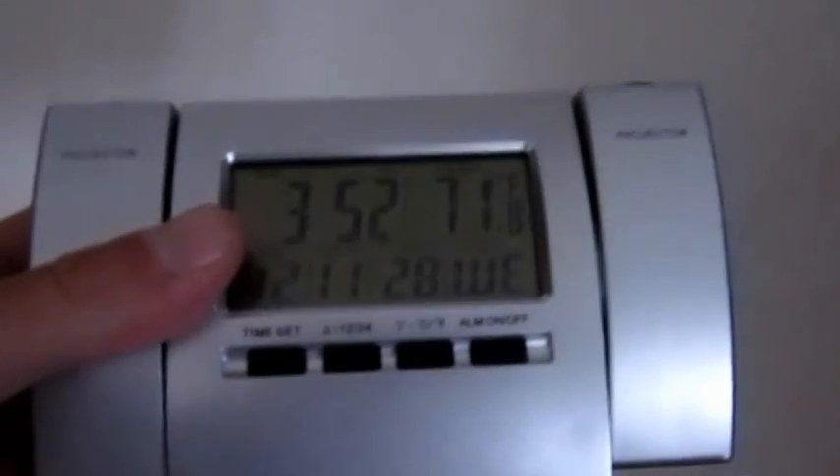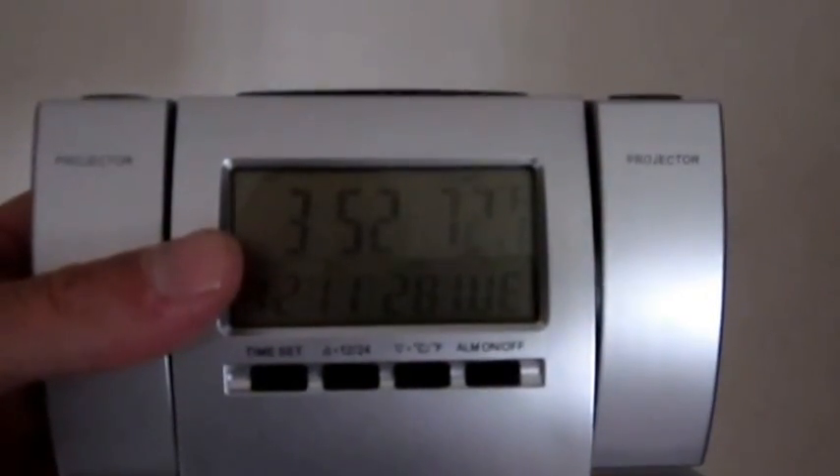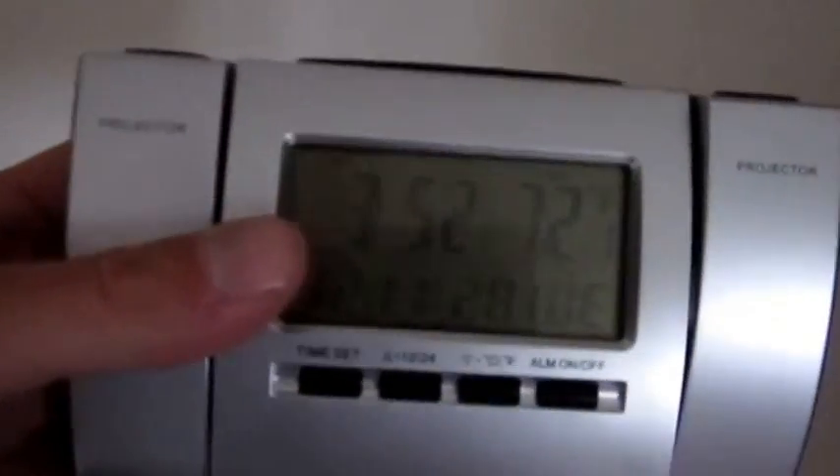Let's see if you can see the projections: 71.8 degrees on the right, and it looks like 152 but it's actually 352. The digits are already burnt out on this — they're not showing the actual numbers — and I just got this, so I don't suggest it. It's kind of a novelty. Mine's going to be sent back. It just doesn't do what it says it does very well, so I don't recommend buying it.